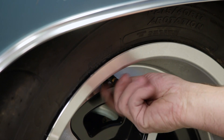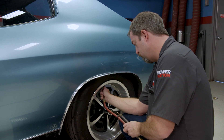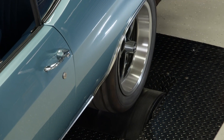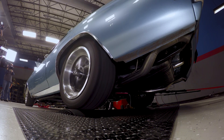Tire pressure is important. We like to run between 34 and 36 psi. Low pressure will rob power, and too much will cause the tire to fail. With the car squared up on the roller and some heat in the differential, trans, and engine oil, this Chevelle is ready for a pull.